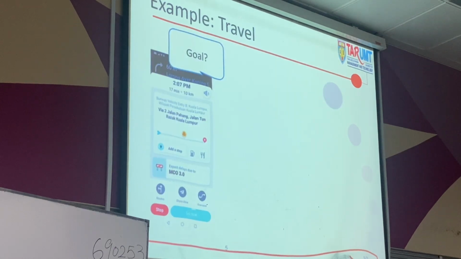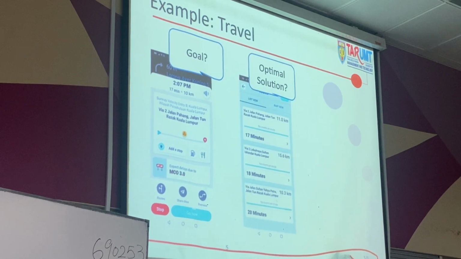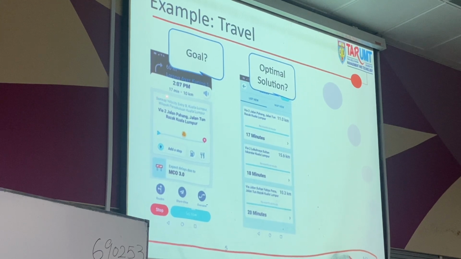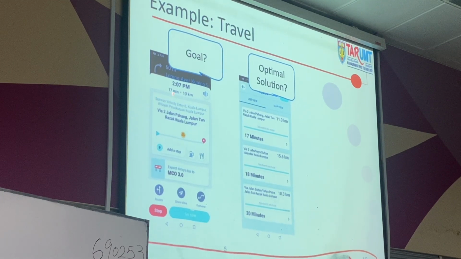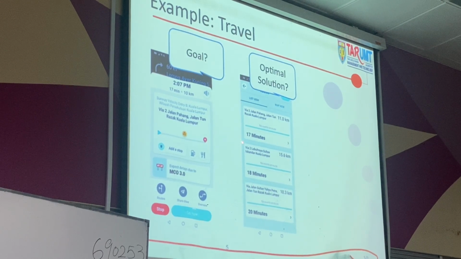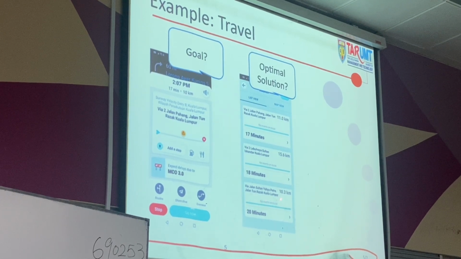Okay, good. So for example, now this is the waste. You have to define the goal first. So where's the goal? Yeah, this is the goal. You want to reach the destination. So what is the optimal solution? You will see that different solutions are provided here. The first solution is the least amount of time. The third solution is the least distance.